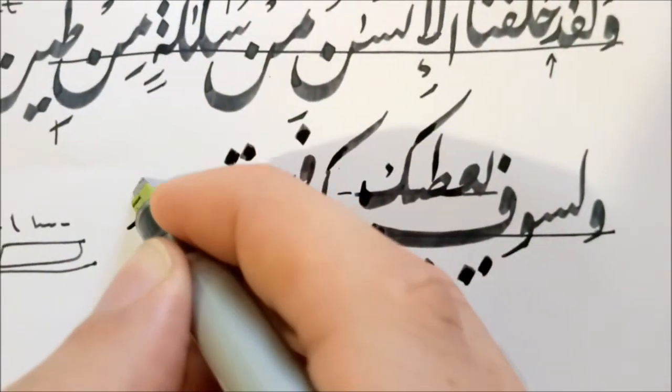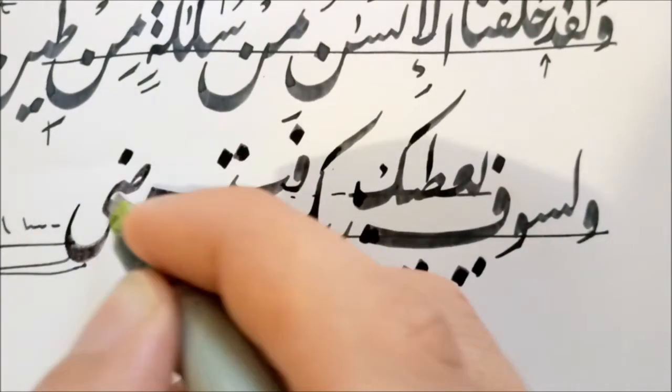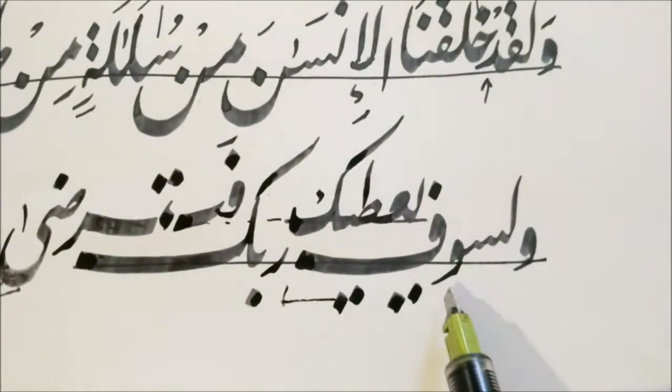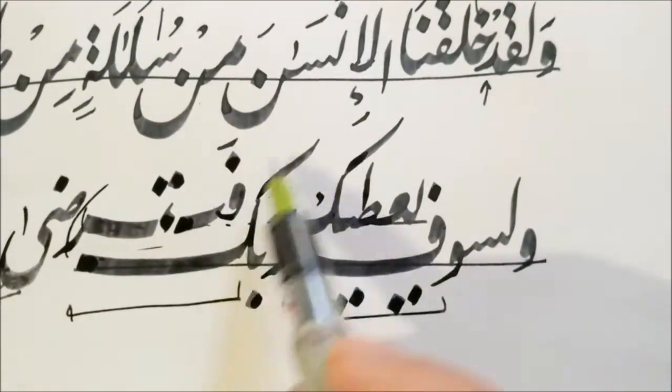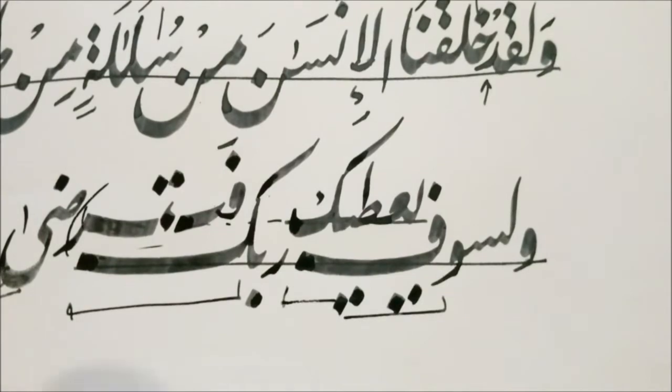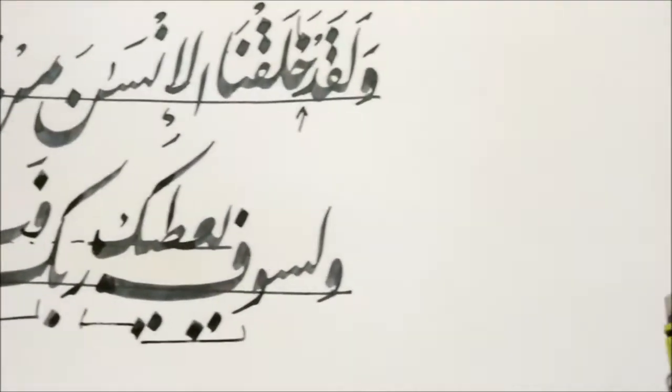فَتَرْضَى, we have a dad and a ya. So the iqtiran means that you have elongations that are used as a cup for the words above them. This is the third, and it's more artistic way. Now you could have more than one, so you could have it look like a staircase.